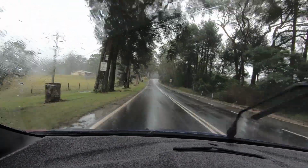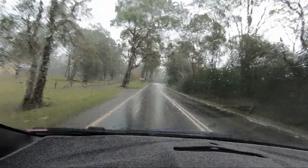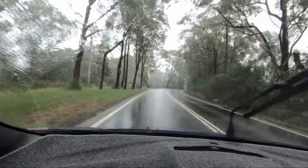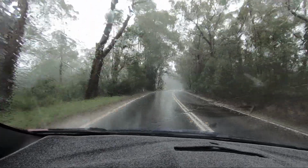So even just now, I've just coasted down a hill, and then that transition back onto the pedal to come back up the hill, it's as smooth as you'd want it to be. It's absolutely brilliant.